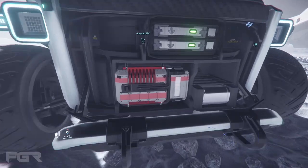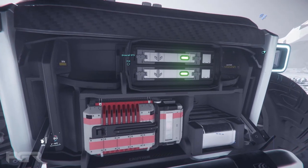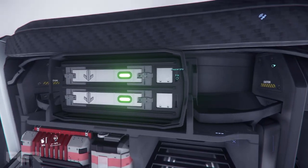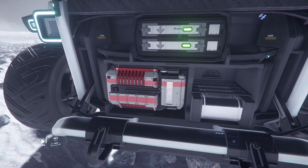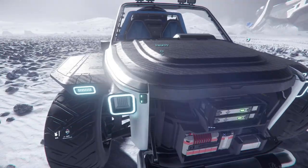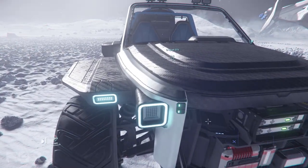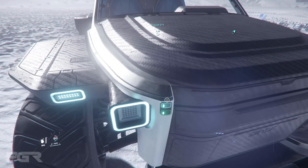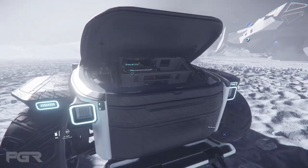Oh shoot, these are components. These look like server blades. What is that? That looks interesting. I'm not exactly sure what these components are. Okay, let's close that. I believe there's another one.